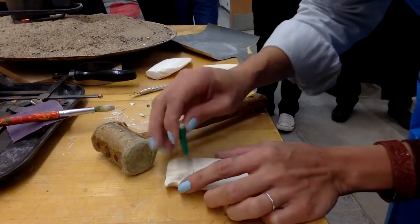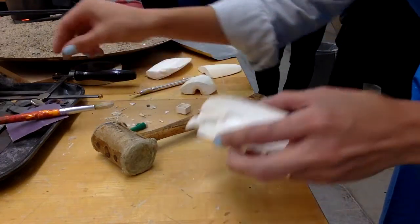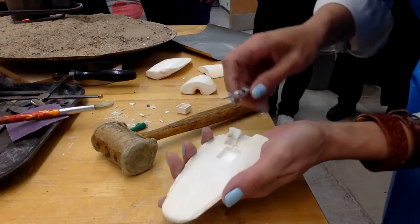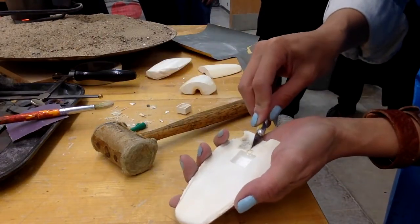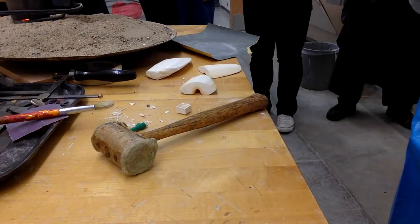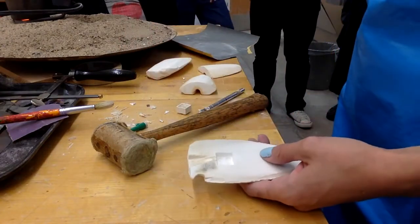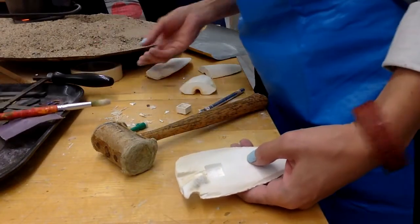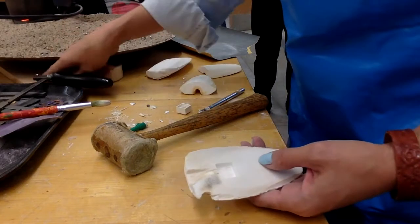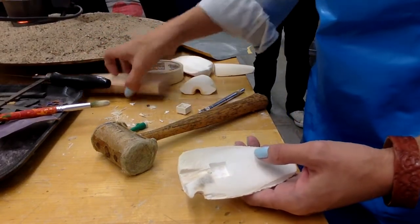I think it may be ready, just for demonstration purposes. I need to make sure that my sprue is actually connecting to the pendant ring part. The pewter is not quite melted yet — I'm not even convinced that it is pewter; it was in there when I got it out of the closet.